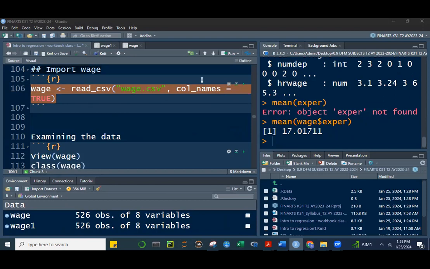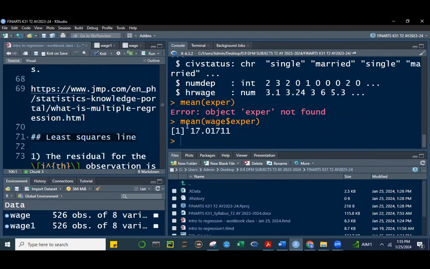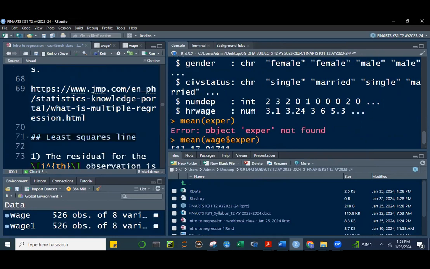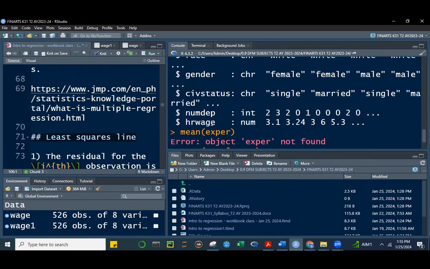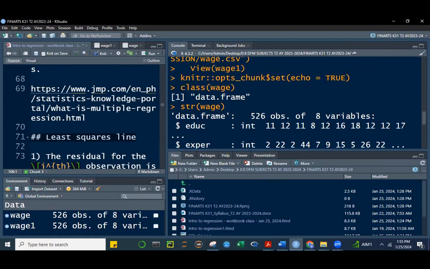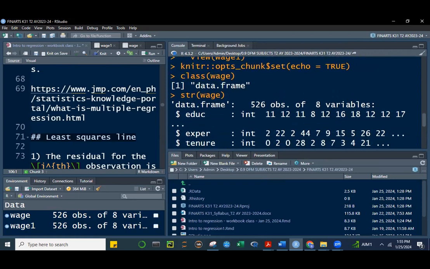Anyway, class, there's a difference between integer and numeric. In my case, hourly wage is numeric and the others are integers. Don't worry, class, because the distinction is not material.